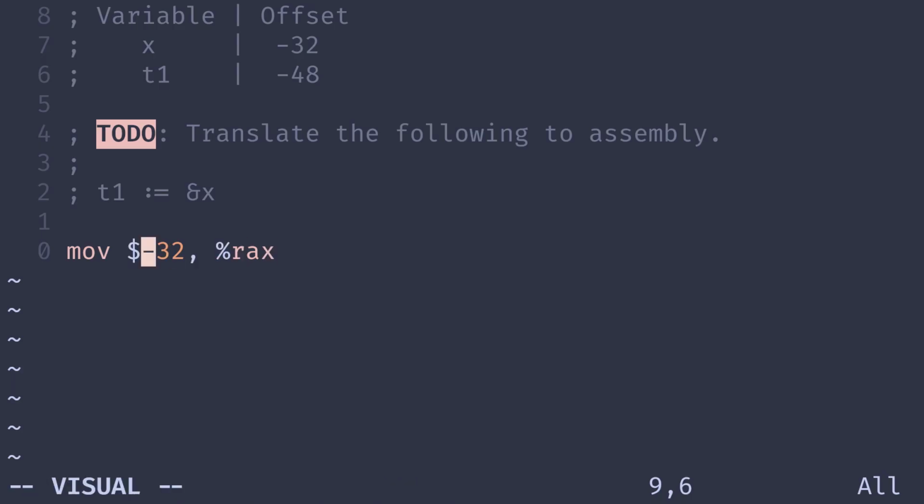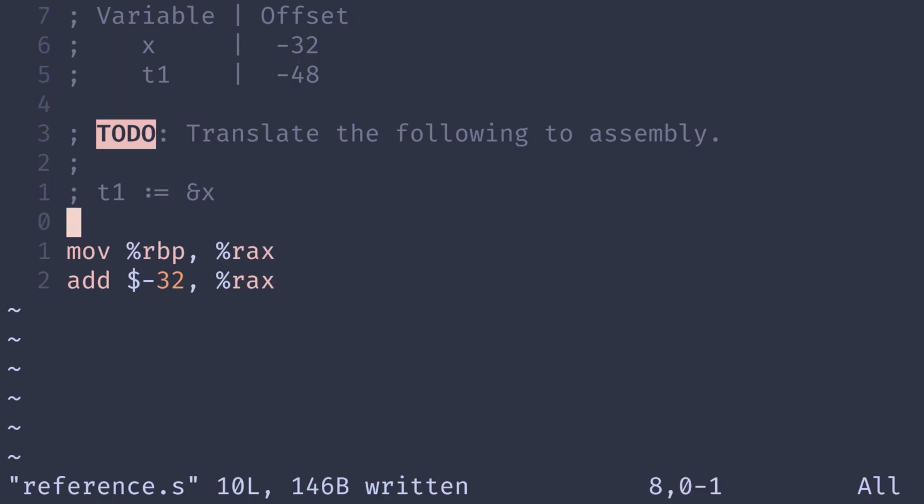Or actually, sorry, got this reversed. This should be RBP. We'll store the base address in RAX. Negative 32 is relevant in the next line. So now what we're going to do is add negative 32 to RAX.